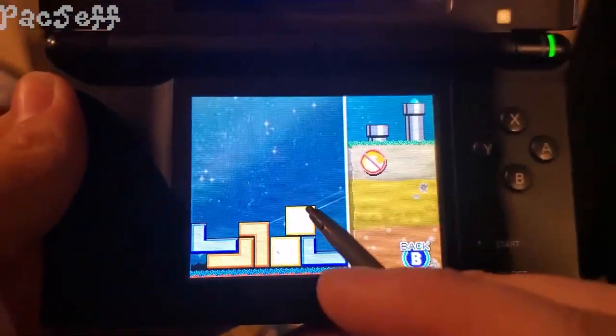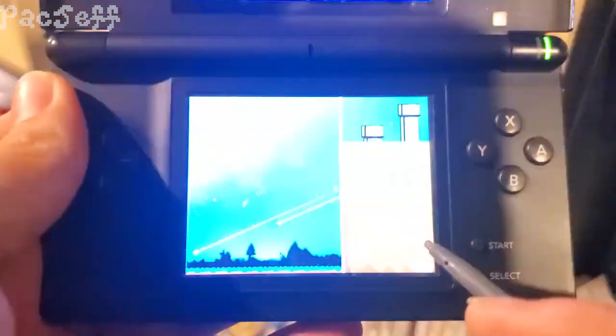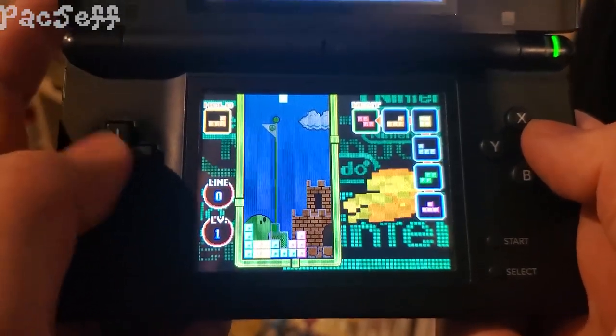Touch mode has you using a stylus to move Tetris pieces around, and it also has a mission-based structure which gives you certain tasks you have to complete before you move on. Aside from that, there's a few multiplayer modes that I can't play because I don't have any friends. But it uses DS download play, so even with a 3DS, you and some friends can still get together and play this game with only one copy.